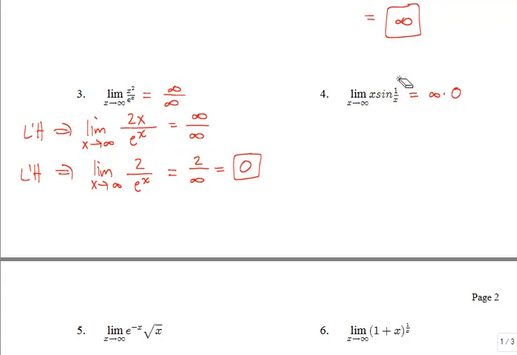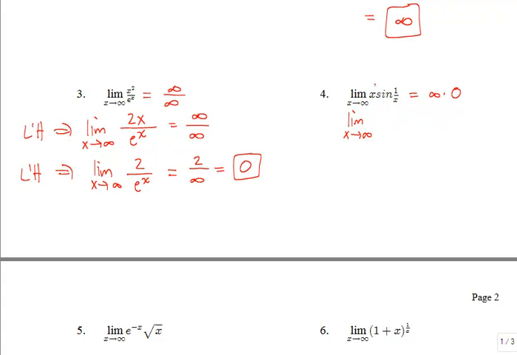So what we're going to do is get creative and try to turn this product, because that's what it is right now, it's x times sine of 1 over x, into a quotient. A really easy way to do that is to flip things down to the denominator. I'm going to flip the x because that's easier. This is like an x to the first.